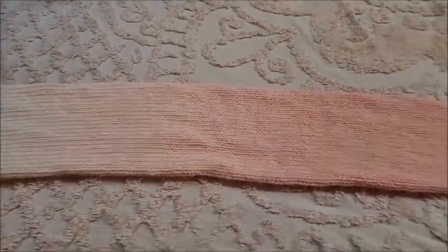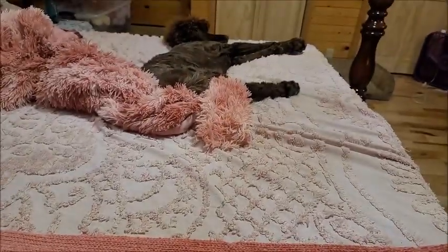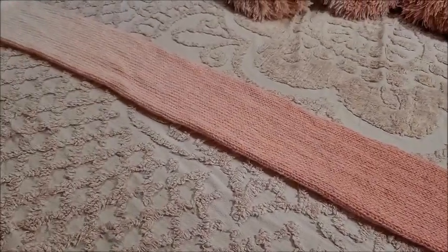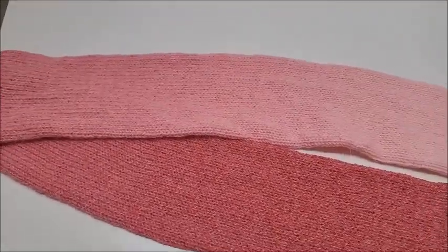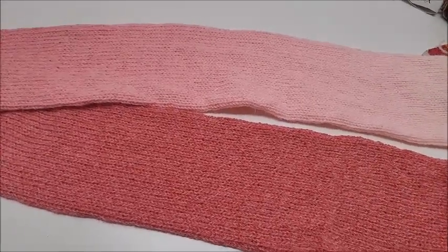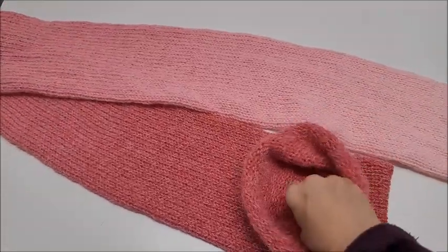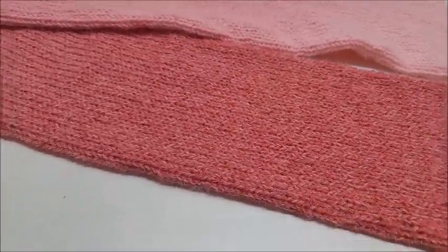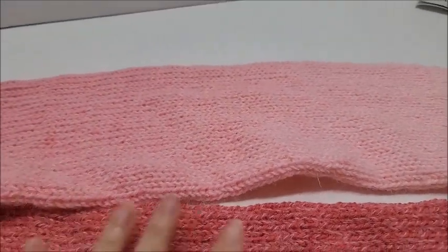Let me take it into my lighted room to show it. Now that you've seen it all spread out — and my dog Doug decided to show up — that is beautiful! In conclusion, I've used one entire cake. If you want to know more about the specs, please refer to my first video. I made about a seven-foot double-layered scarf on my Addy — see how it's two layers. It is so soft and very pretty, but it is different from a latte cake. It's not as fuzzy, not as silky, but soft in a different way.